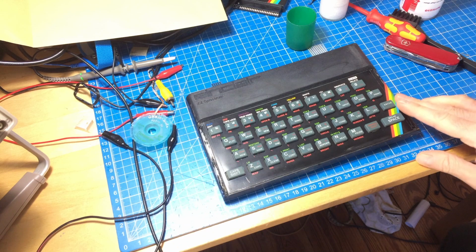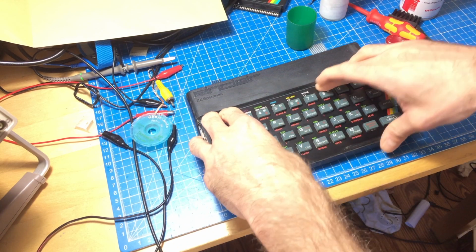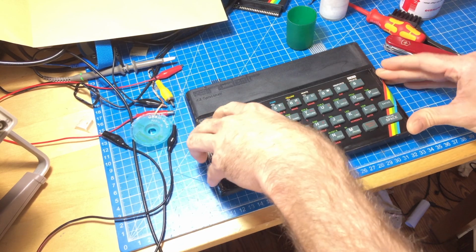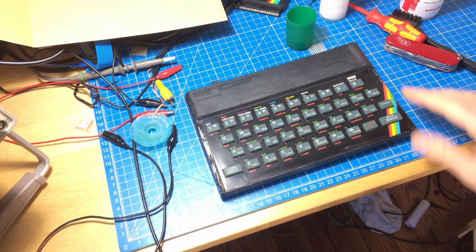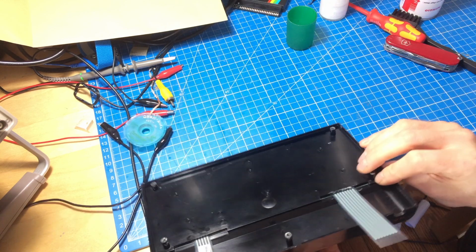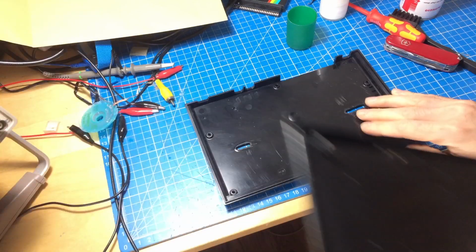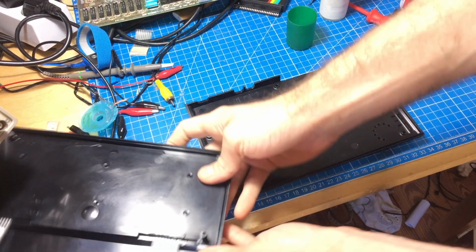So yeah, that's not too bad at all. I think maybe I'll give it some treatment with a hairdryer or something. But yeah, that's quite nice. And so I think I should reassemble the whole thing to test it, so it has some integrity.